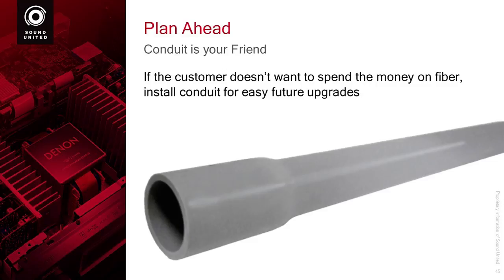And if you're not building the ability to upgrade your client's house into your design, you're going to be ripping walls apart and families aren't going to be happy. So you need to have the ability to rewire your system regularly, because it's not going to be every 24 months, but it's certainly going to be every 5 years.